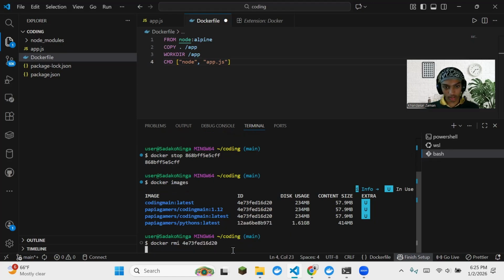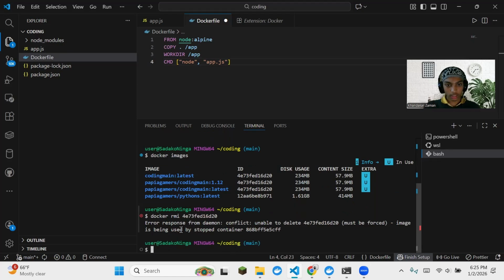Now enter it. Now it says error from daemon: unable to delete, must force, image is being used by a stopped container. Firstly, we need to remove the container.